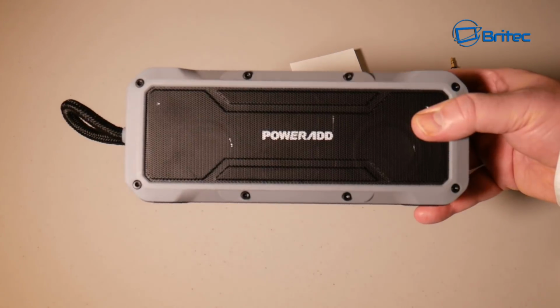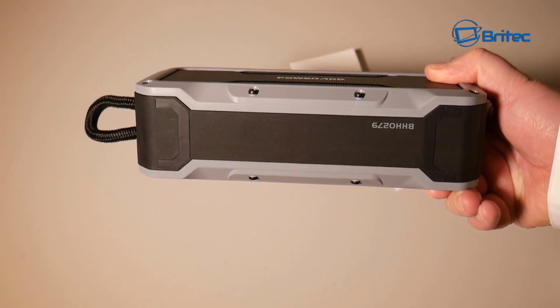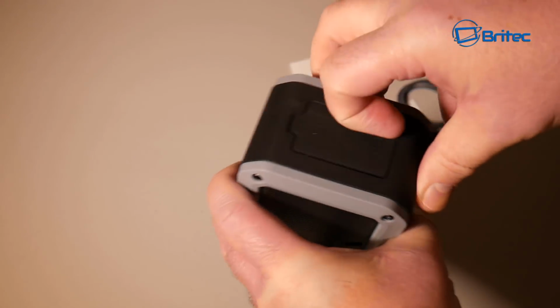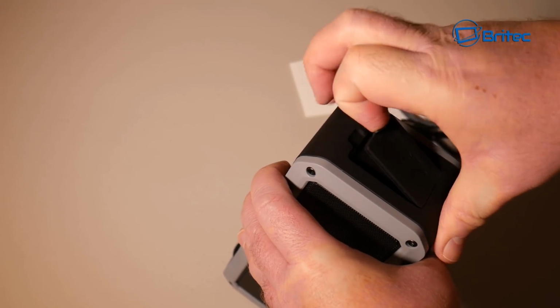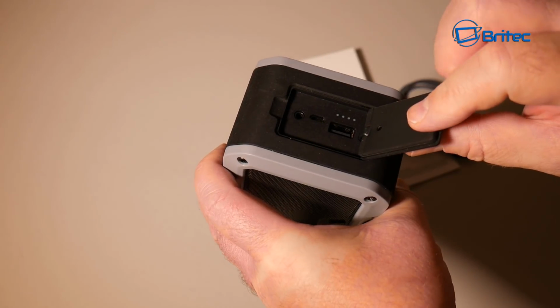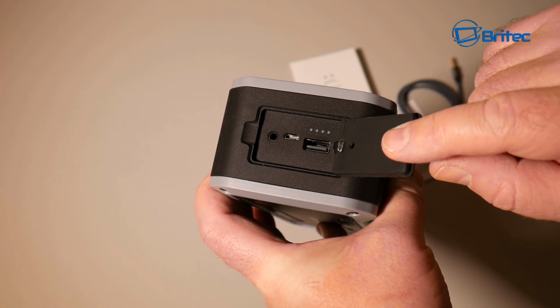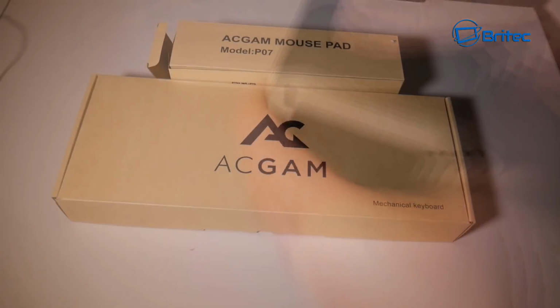The sound quality, as you can see, is very, very good, very loud, good bass, so not a bad Bluetooth speaker. It also has a little port here where you can pull this open, and this is where you'll have a USB port in here, your charging port, and also your audio jack. So that's a pretty decent Bluetooth speaker by Poweradd. Let's move on to the next product.